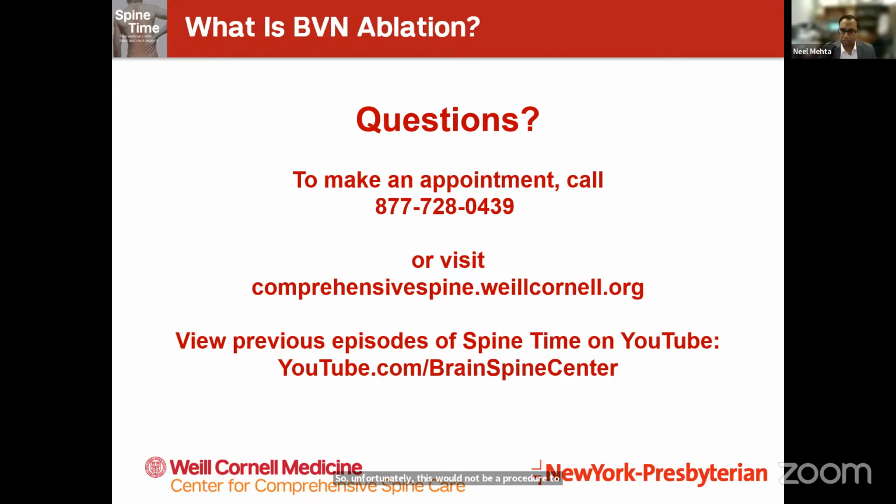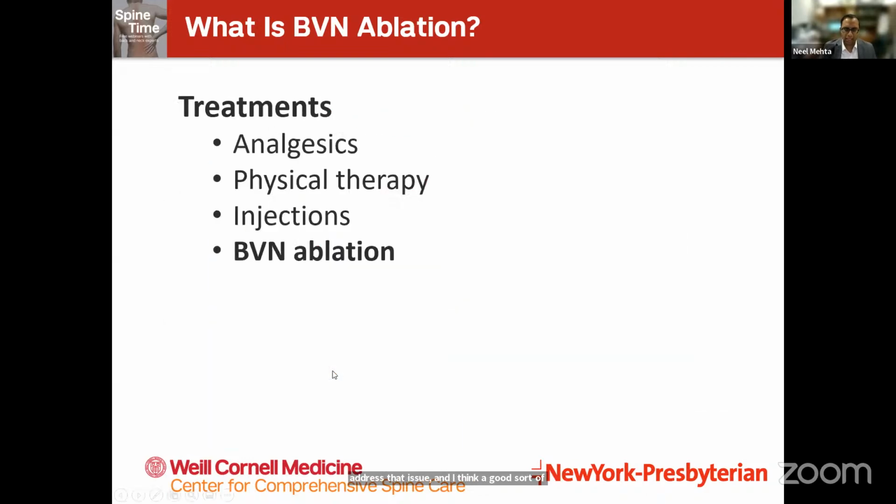Sure. And I think a good conclusion is to go back to our previous slide about what are the things that we should think about first and rule out before going to this procedure? Yeah, the things that should be ruled out are the other sources of back pain that we commonly see. You don't want to miss degenerative disc disease, certainly. Patients with lumbar radiculopathy or shooting pains down the legs, you want to make sure that is being ruled out, right? In addition to a lot of the other sources of back pain, from the sacroiliac joints, the lumbar facet joints, the muscles of the back, because this procedure would not really address those things. So we would want to rule out those types of things before going to BVN.